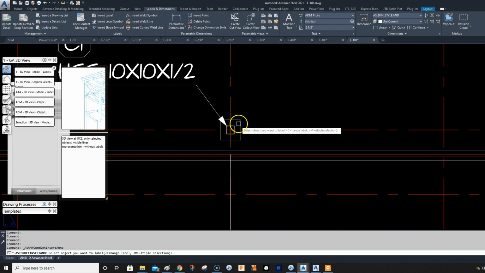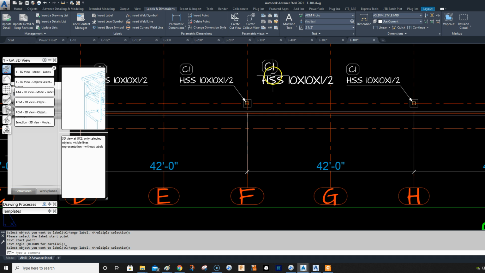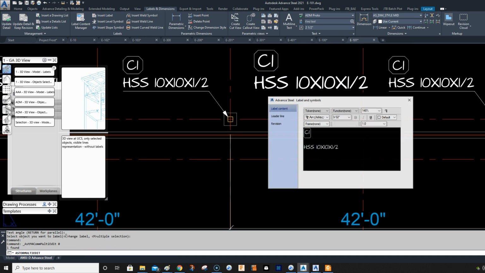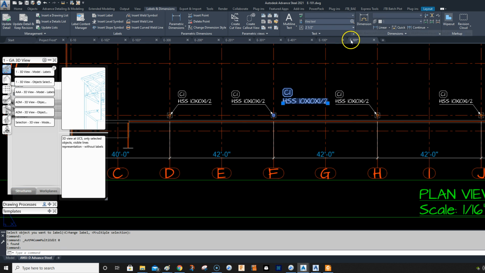Label, insert label. And it's still coming in at the wrong size. And you know what? It's attempting to come in at the right size. I just have it set wrong, that's all, sorry. So, insert label.